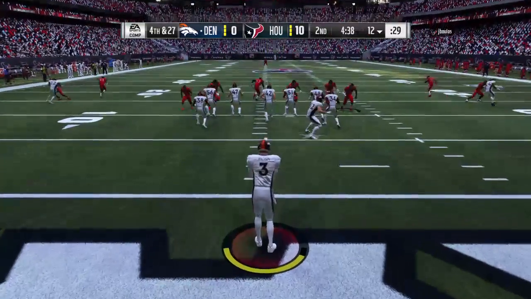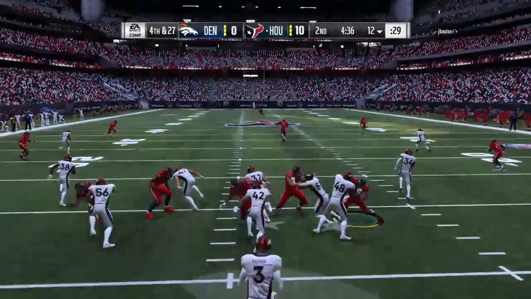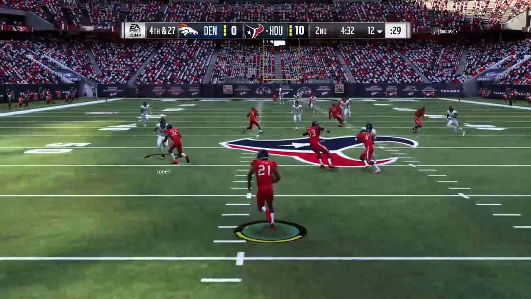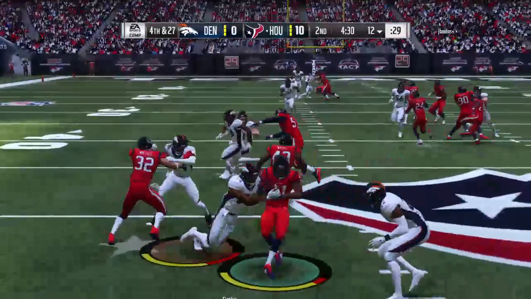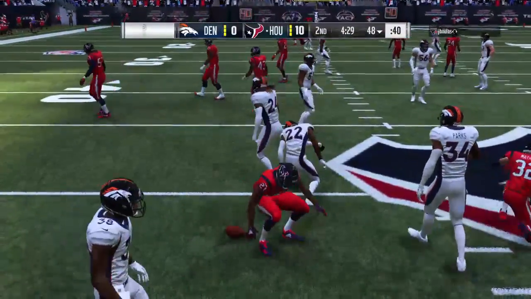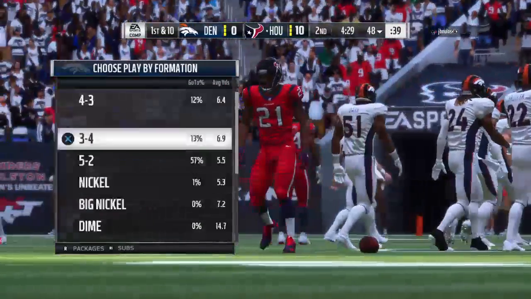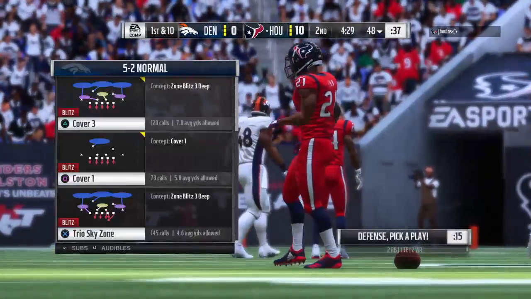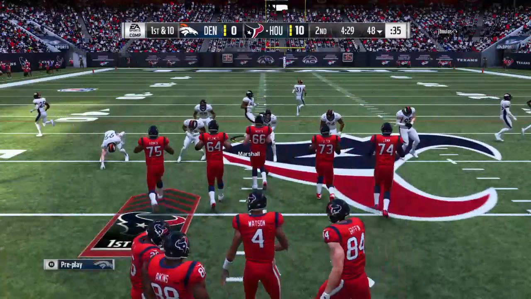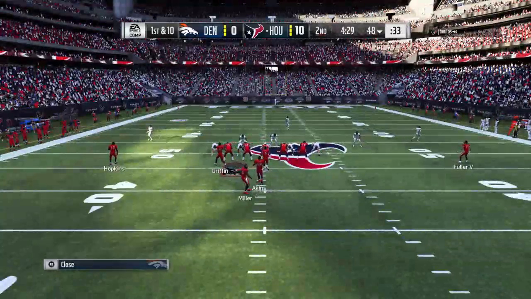Back deep for the Texans is Tyler Ervin, taking it about the 36. 12 yards on the return that time. And the Texans will take over with a 1st and 10. And now out comes Houston. And last time wasn't pretty. One play and an interception. We'll see if they can do better.